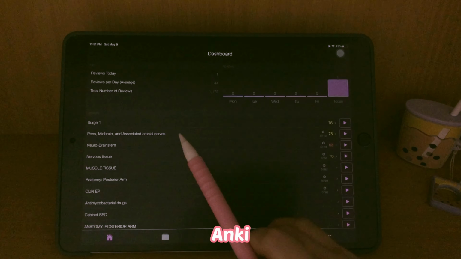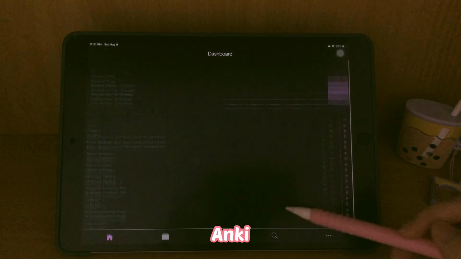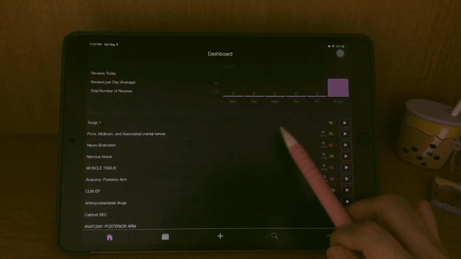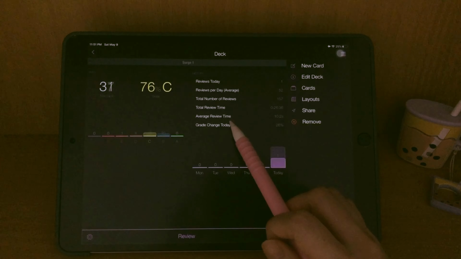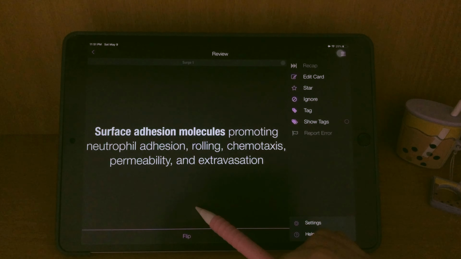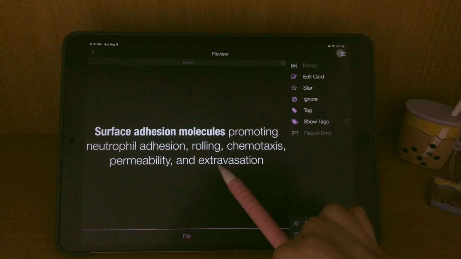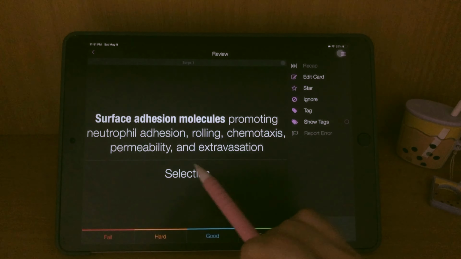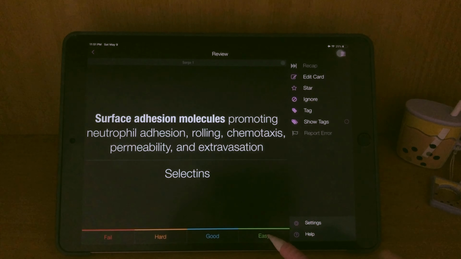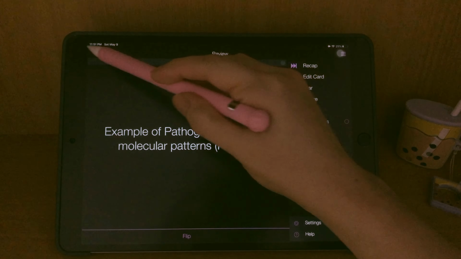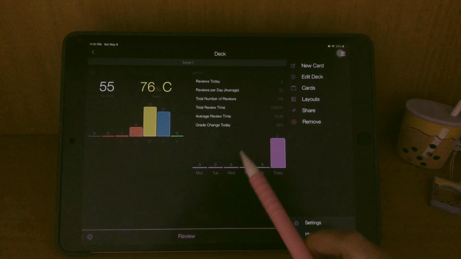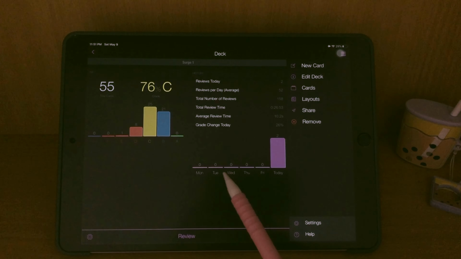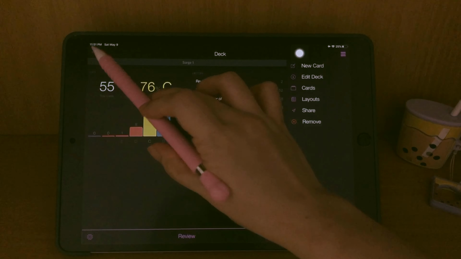Then the Anki app, which is also featured in one of my vlogs. This is what I use in making flashcards to make it easier to review. So for example, I have the definition here. Then if I flip the card, it shows the answer. If I find it easy, then I will click easy. If I failed it, then I will just click fail. So I really suggest studying using flashcards if you have time, but right now I don't usually use this.